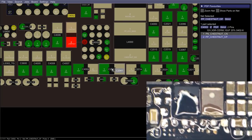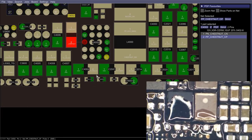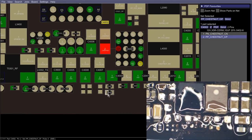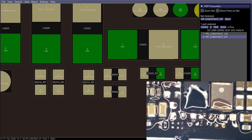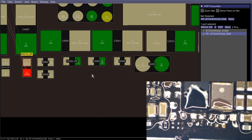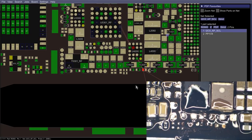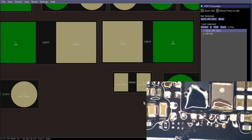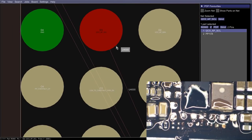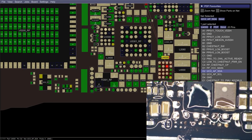And I do not think the Chestnut supply will work properly with all of these big old caps missing. So I'm not expecting to get good image. But are we missing any more I2C related stuff? We confirmed that these were just for front camera. I tell you what, here is the I2C0 clock line. Where is the I2C0 data line? Where is this created? We can find that just by zooming in on Chestnut. So here is SCL, here is SDA. So let's see where that one leads us, shall we?